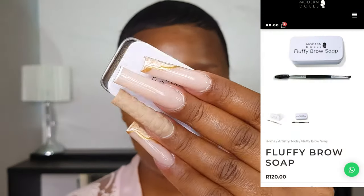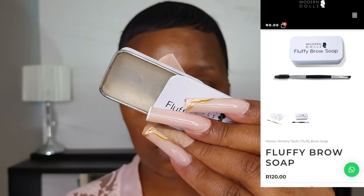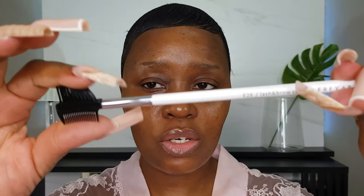So what I'm going to do now is my brows, and for that I will be using the Modern Dolls Fluffy Brow Soap, which I bought off the Modern Dolls website. The brush set doesn't have a spoolie. They've got this lash and brow comb, and I'm going to try and use this, but when you're not used to something, let me just try it for today because I really do want to exclusively use this brush set. It's not bad using this brush instead of a spoolie, actually. It's just that when you're used to something, you're used to it.